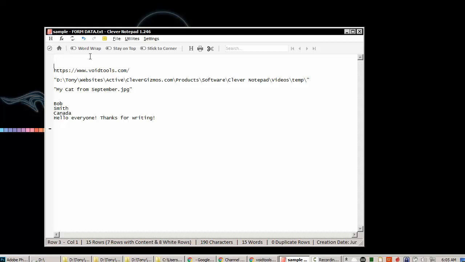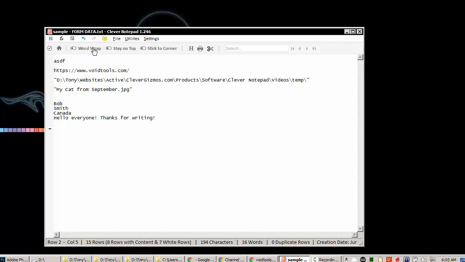Moving back along the top now, we have a typical save button. A white disk means you don't need to save, but an orange disk means that you do have text to save. You can see I just typed something new, so the disk has turned orange, and now it's white again. We have typical undo and redo buttons.